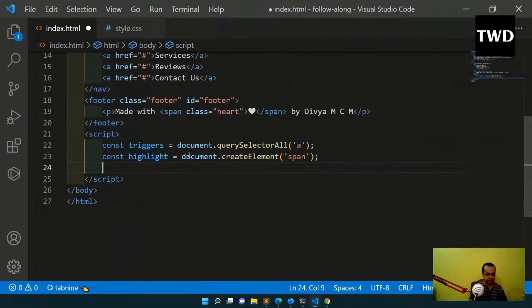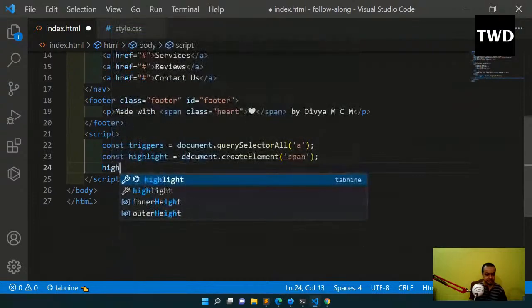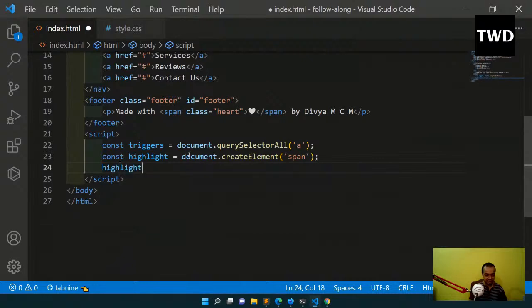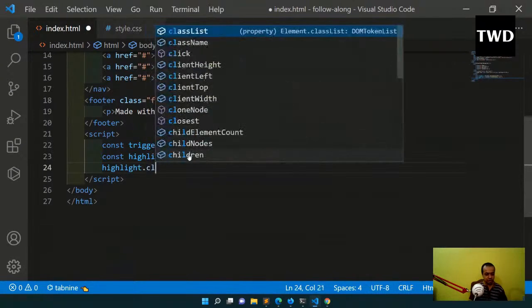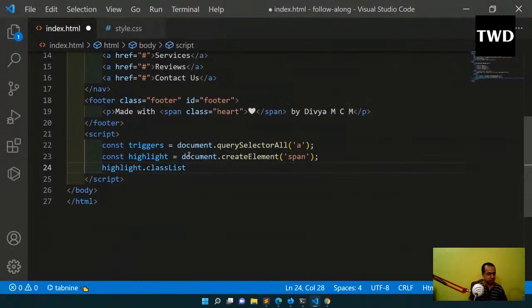Then after that, highlight is a span. So highlight dot classList dot add highlight. So we're adding a class of highlight also.